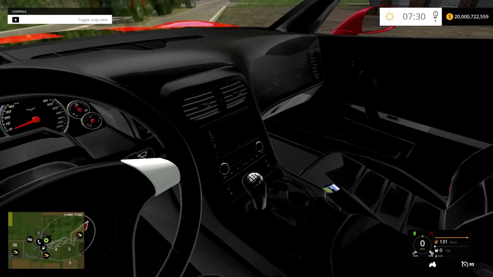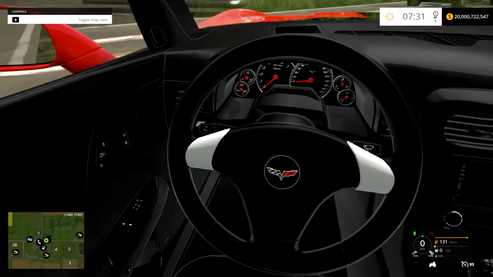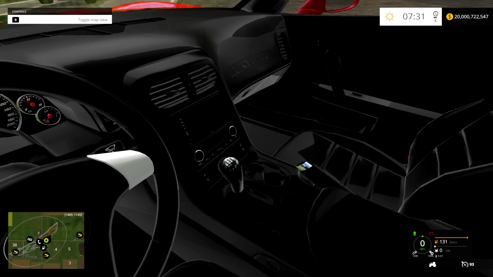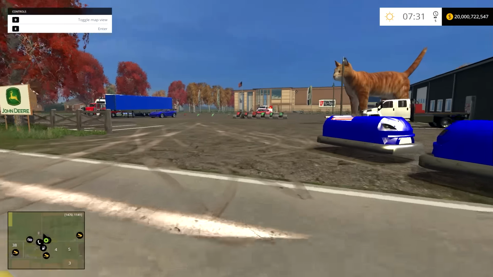Oh, when you turn the lights on, the interior lights, everything lights up on the interior. Wow. That's cool. 5 out of 5.